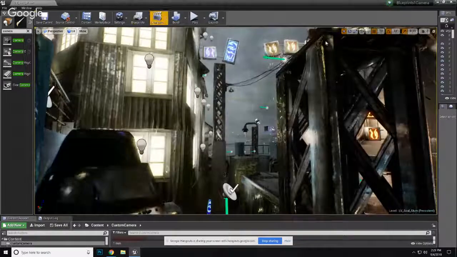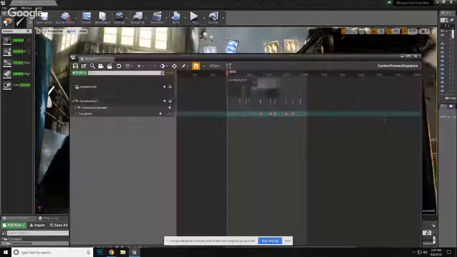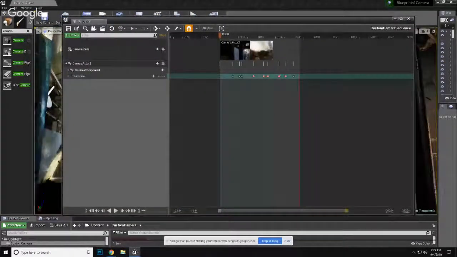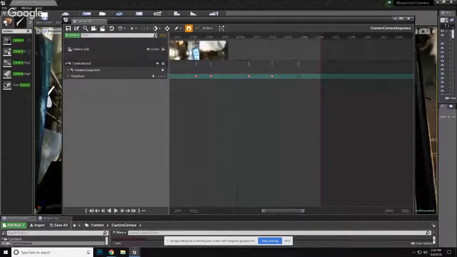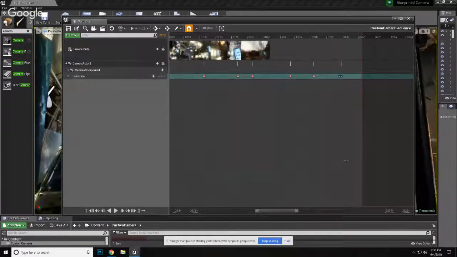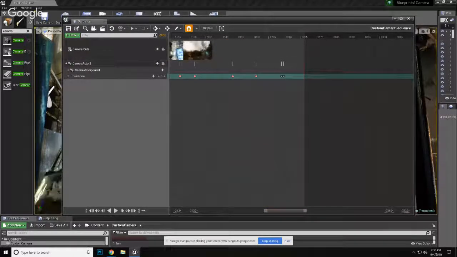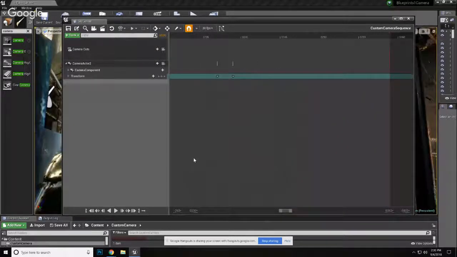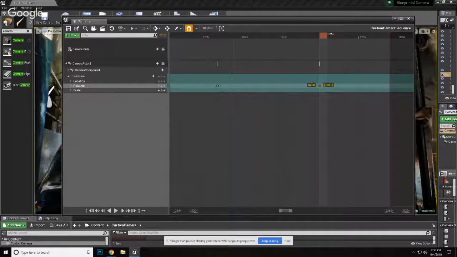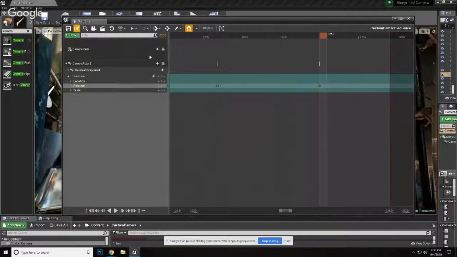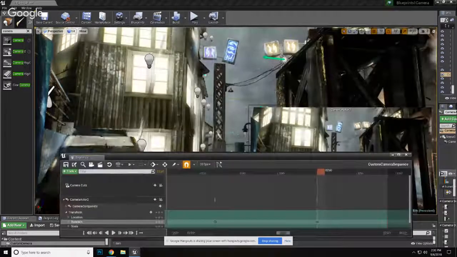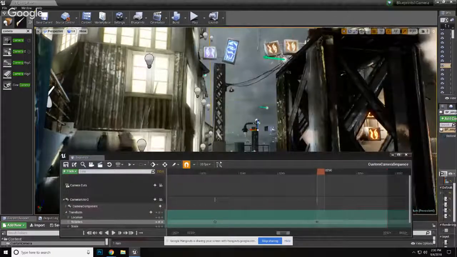And actually, let me go back into my sequence. So you can make it bigger by messing with this. I'll scroll that in and out. You can also move around. I just want to separate that last move and make it a little longer. So it's going to be the rotation, and I'm just going to scoot it over in time so it takes a little bit longer. And that's about it for custom camera movements. There are more. I'll show you a couple options in a second. But let's see how this looks for now.